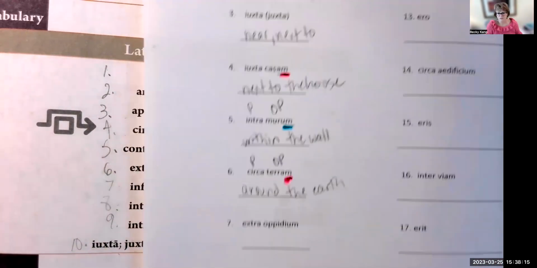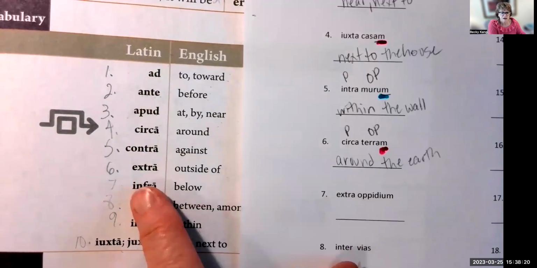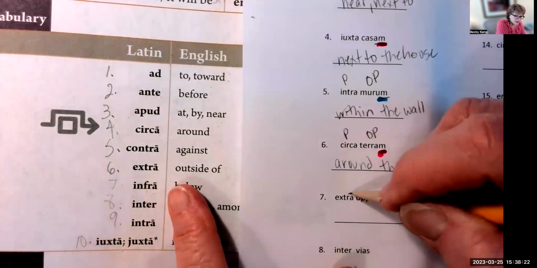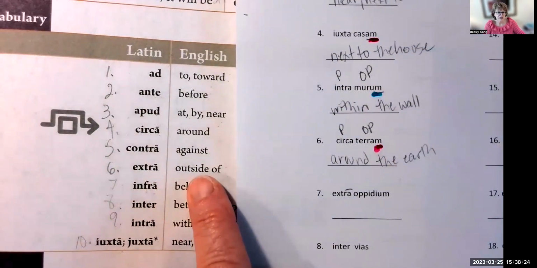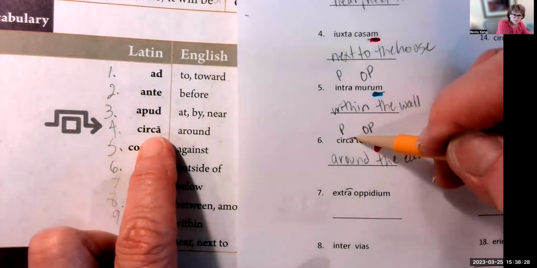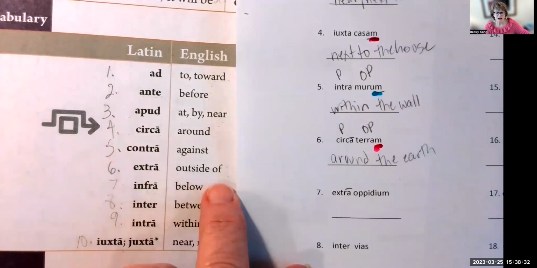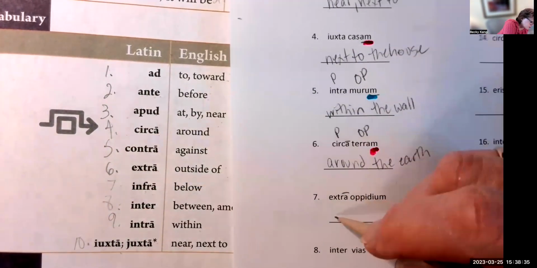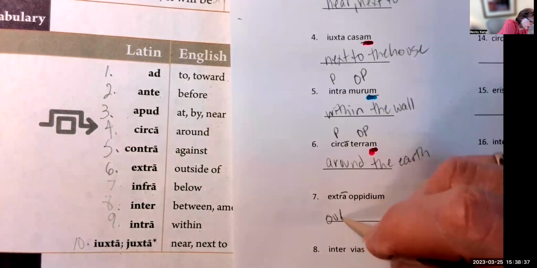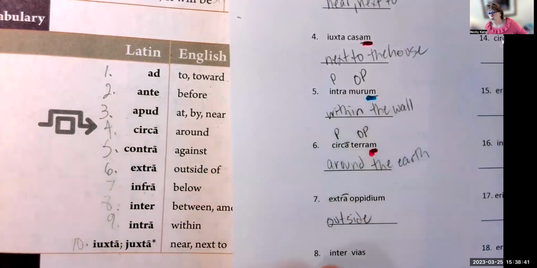All right, beautiful. All right, extra. Read all about it. Okay, what does extra mean? Extra means outside of. Ooh, Miss Ken, you forgot your macron. All right, put it on there. Okay. Extra means outside of. Ooh, did you just hear what I heard? I heard extraterrestrial. E.T. phone home.